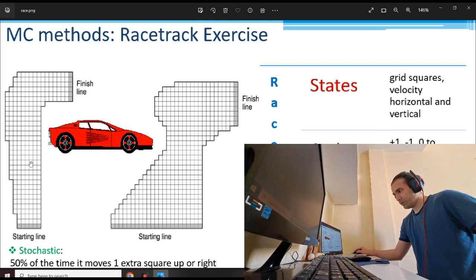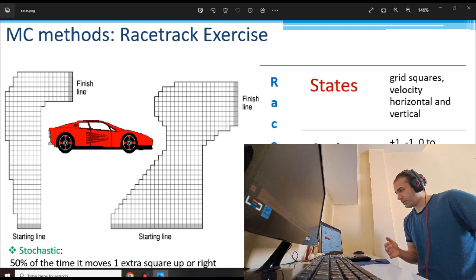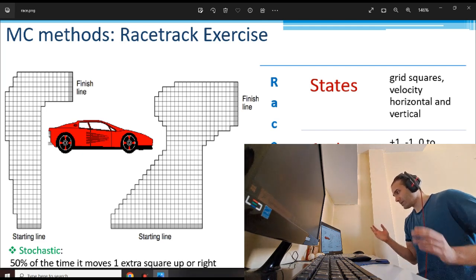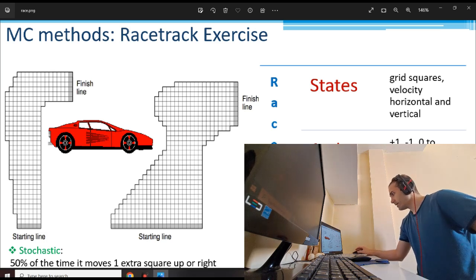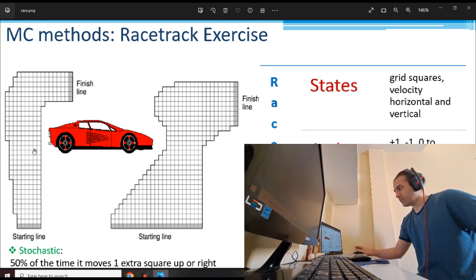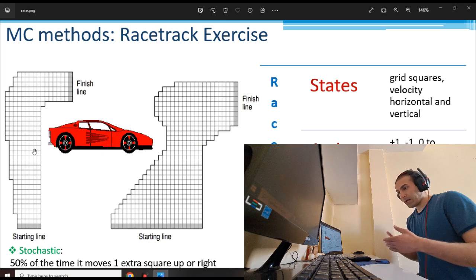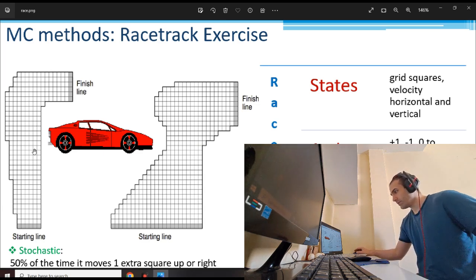There are some rules here. The car can move horizontally and vertically. And there is a velocity, and we can use the velocity as actions as well. So velocity is equal to actions, and for the velocity we have from 0 to 5. The car can move 5 cells by 5 cells, or it can move 3 cells by 3 cells. It depends on our policy, which we are trying to design.